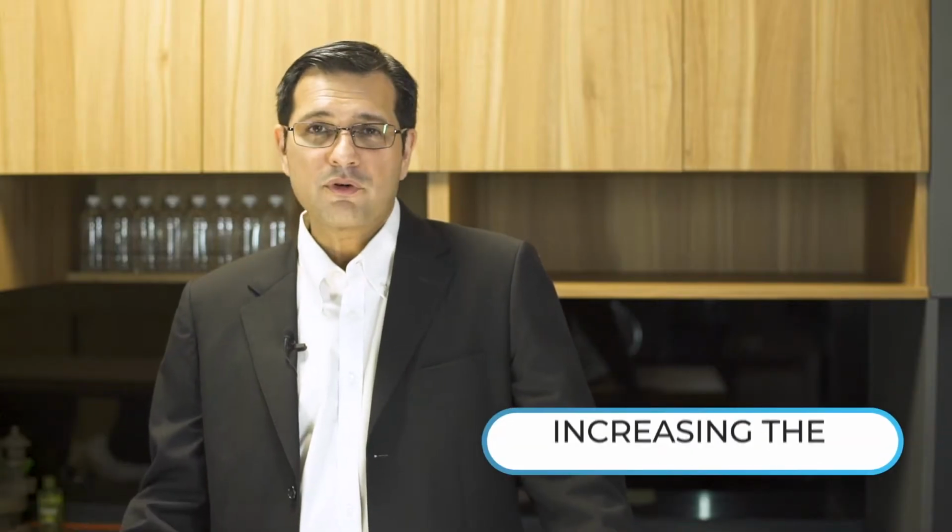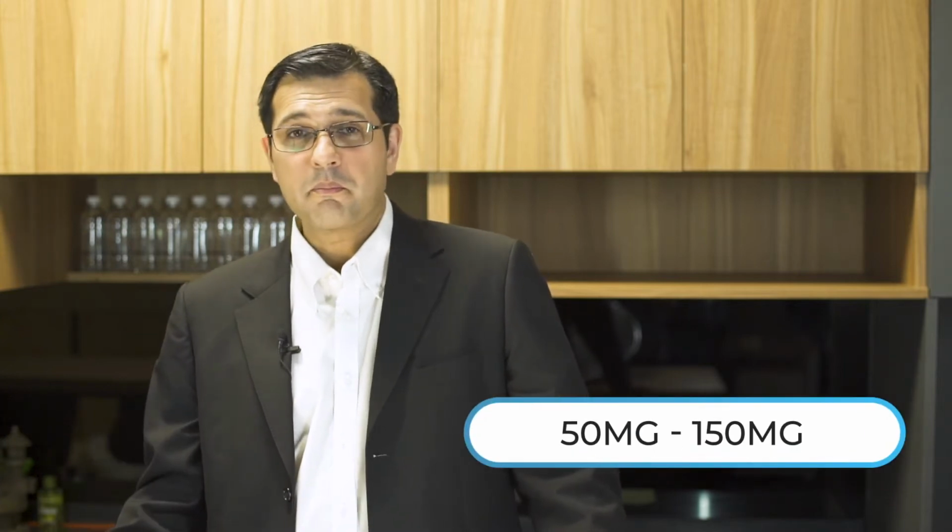If the female partner is normal and the male partner's assessments are all normal, then we will start off with a medication called Clomiphene citrate. These tablets have been around since 1961. It functions by increasing the follicle stimulating hormone. It stimulates the eggs to grow. We start this medication on the second day of the menstrual cycle, right up to the sixth day. It's taken for 5 days. The doses are between 50 to 150 milligrams per day.